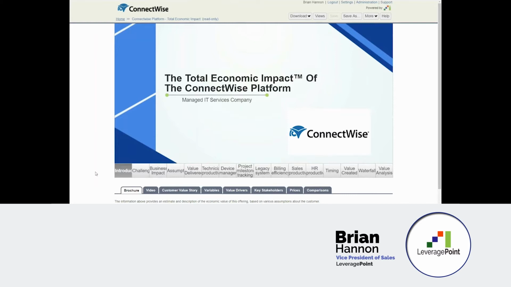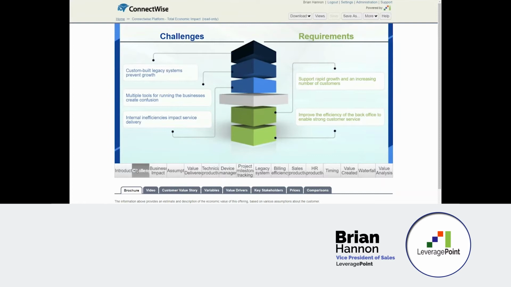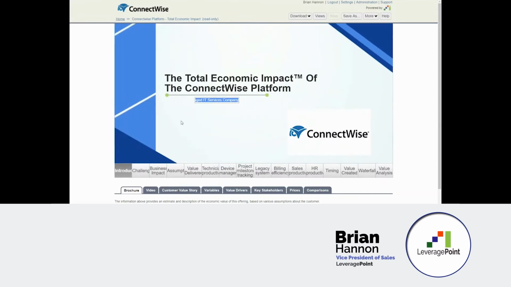So this is the LeveragePoint platform now. So I'm going to start clicking through, but maybe I'll actually start to make some edits early on. So we're going to pretend this is being presented to LeveragePoint Innovations. And I'm going to turn off the hiding sales changes for the time being.